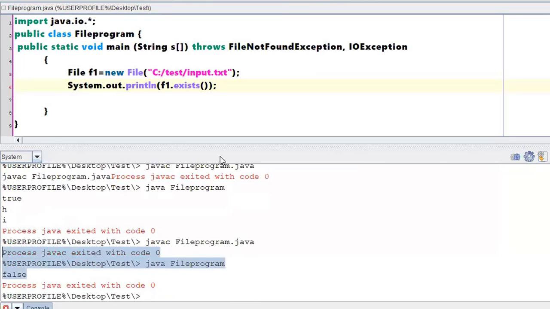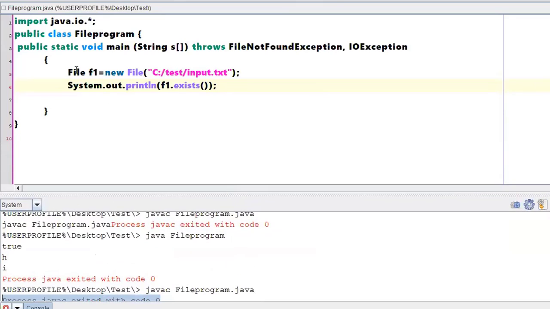That means this is just a reference to the file. Whatever you have specified, internally it is not going to do anything. The same file object can be used even for creating directories.